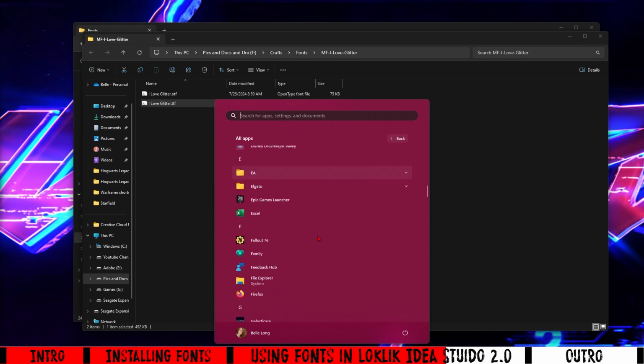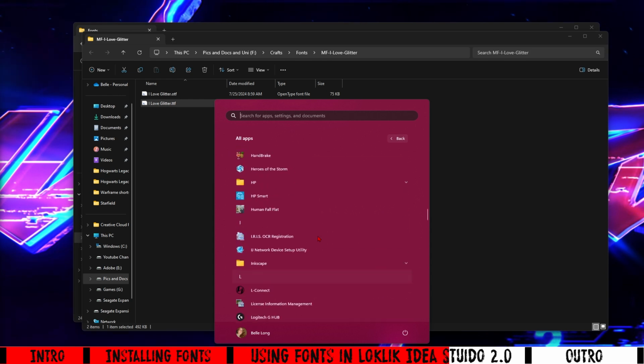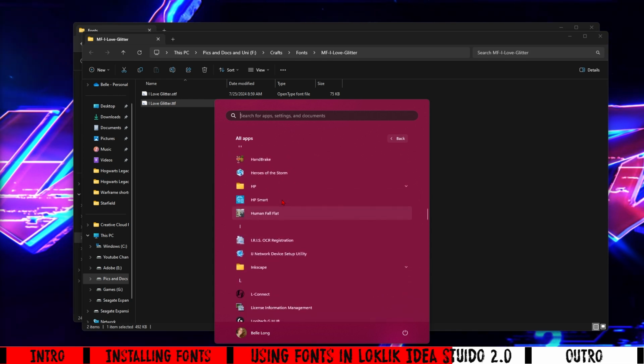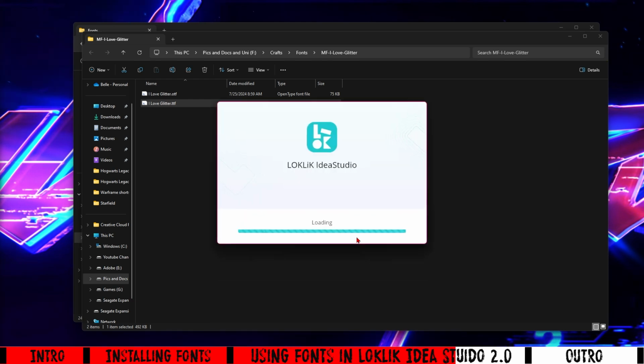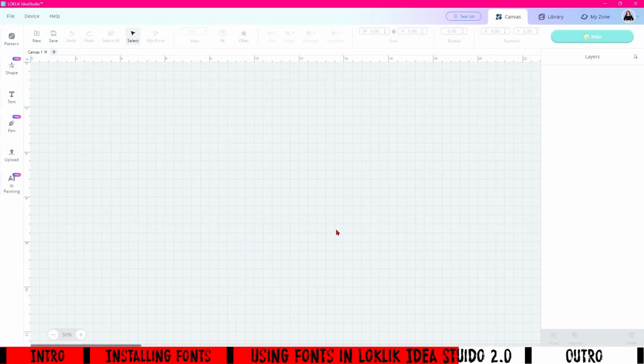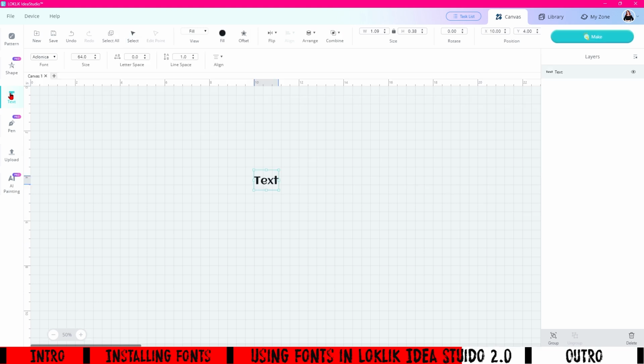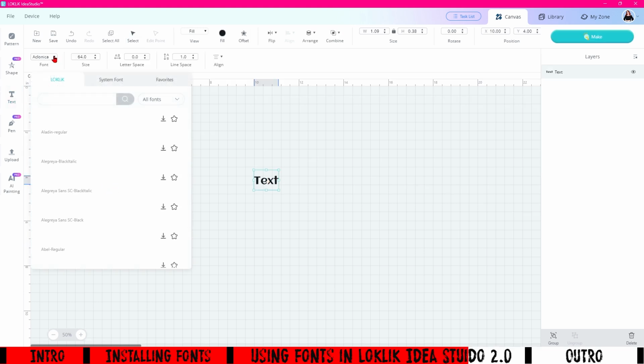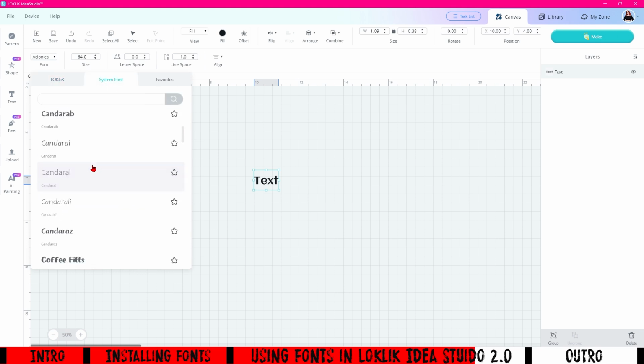And then we'll open up LOKLiK Idea Studio again. And we'll get our text box and then go over to System Font.